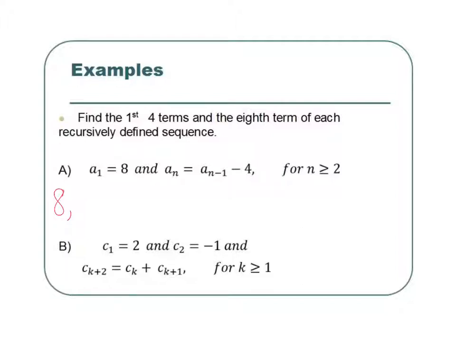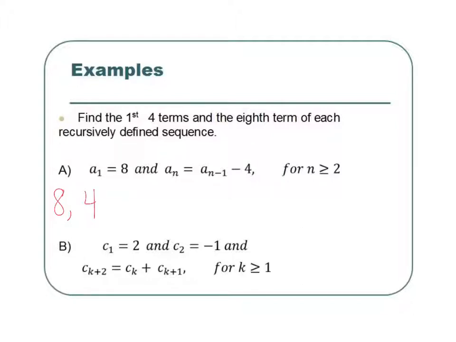I look at this rule, and I say, all right, to find the nth term, I'm going to have to take the n minus 1 term. Now think about where that's at. Where is that in reference to what I'm looking for? Well, that's the one right before it. N minus 1 is right before n. So I'm going to take the term before it and subtract 4. So if I want this term, I have to take the term before it and subtract 4.